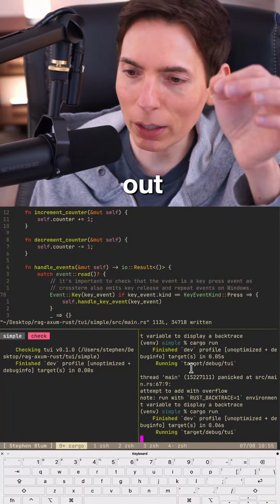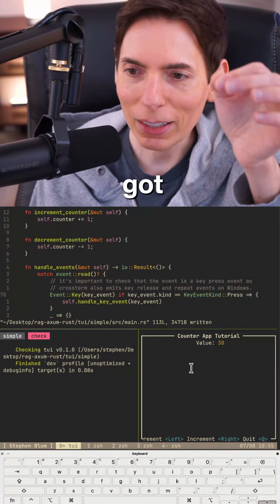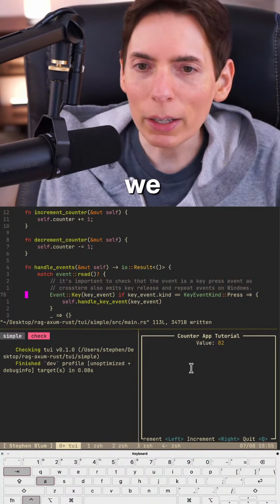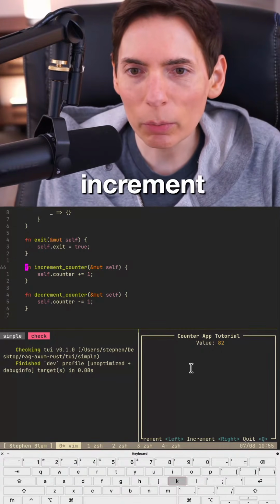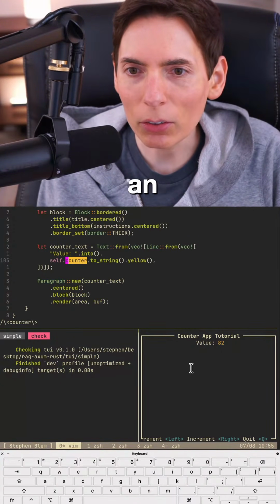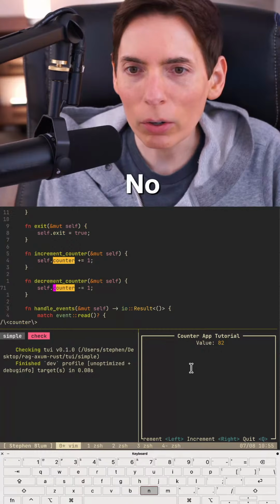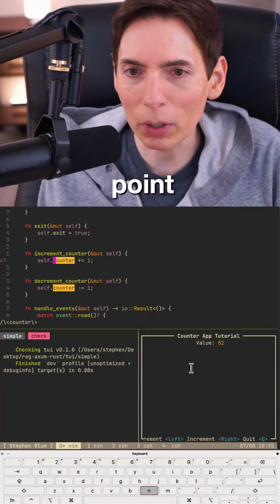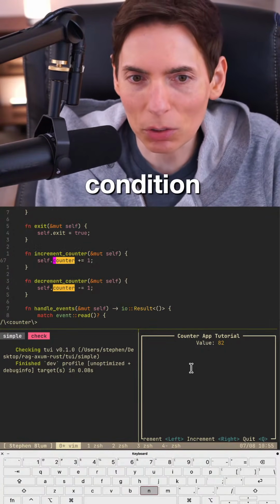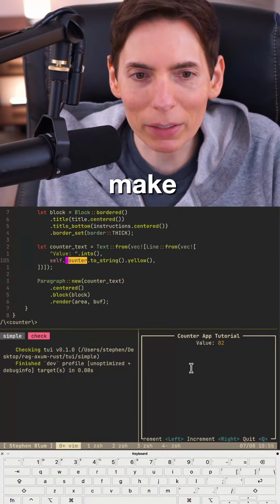Oh, hey, check that out. It has a max. It's got a limit, you guys. Do we actually have a limit on this? Because see, look, we increment and decrement the counter. Do we have an exit point? No, it just chooses to exit at a certain point. There's no exit condition.